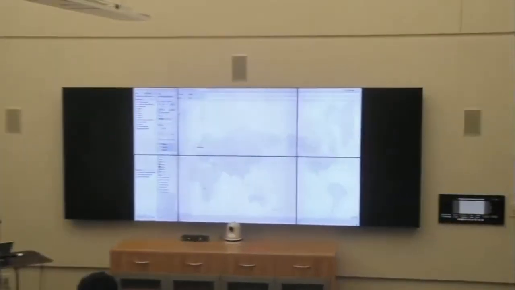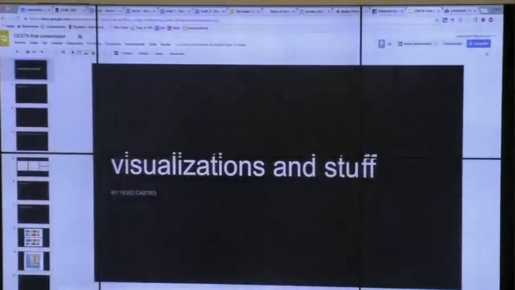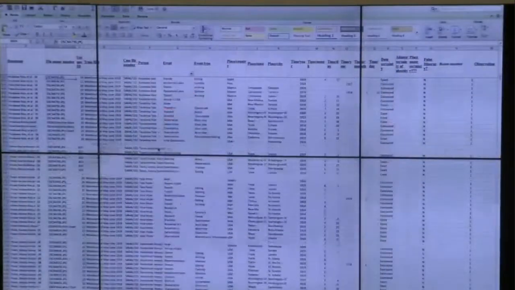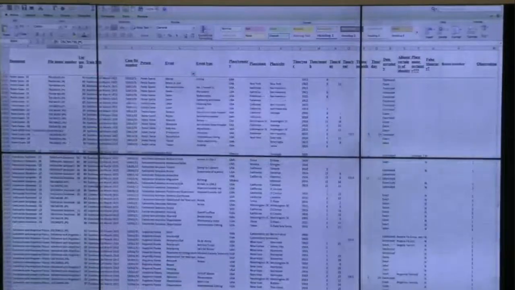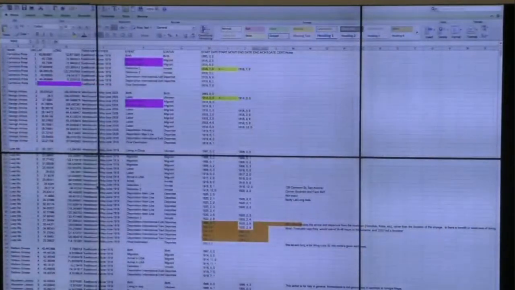This is the visualization that I wanted to show you guys on Tableau, which corresponds to the first project, the deportation trains. It shows what the data was looking like before. This is the before. We had hundreds of thousands of lines of records from the immigration files from the government. It was my job to convert that into something that the software could read, because it wasn't really in the proper format.